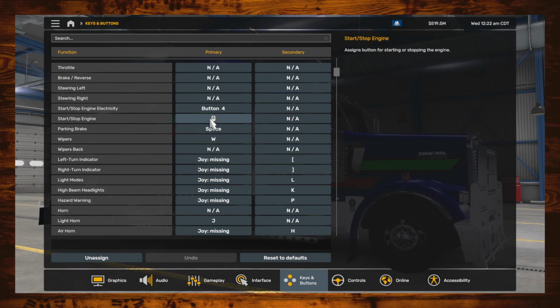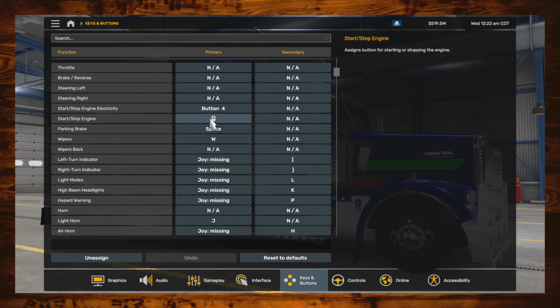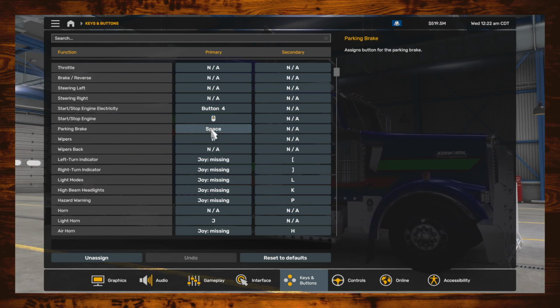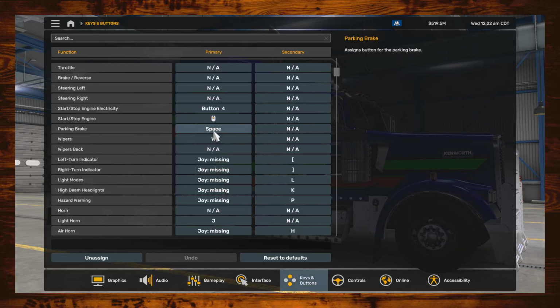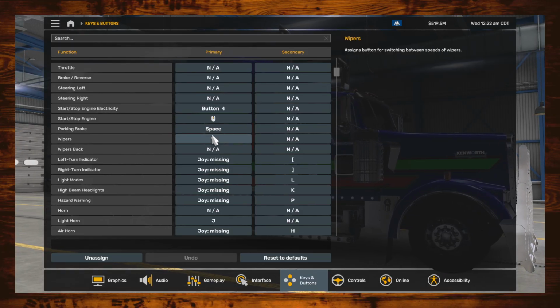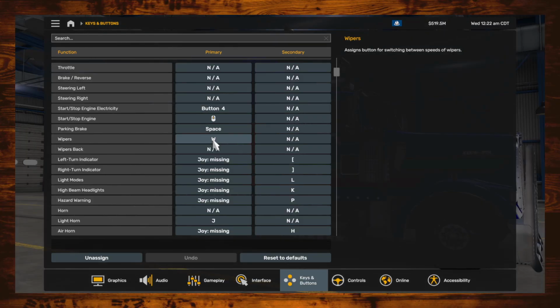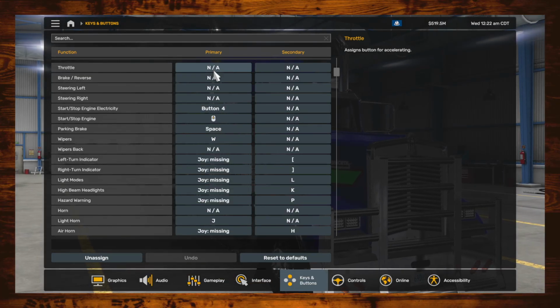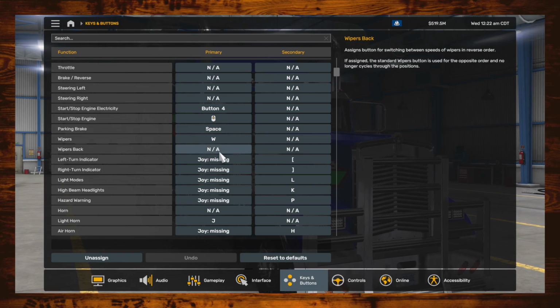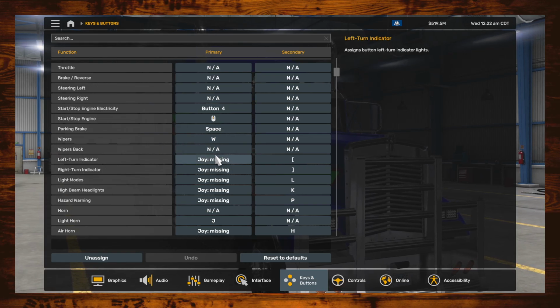And then I have the middle mouse button, of course, on my mouse to start the truck. And then space is kind of the standard for parking brake in this game. I have W, which would normally be set to throttle, for my wipers. And I don't think I've ever seen a truck in a game with a rear wiper, so.